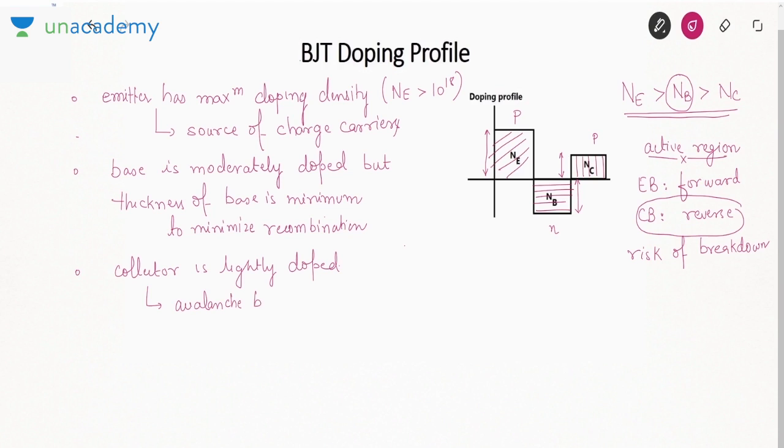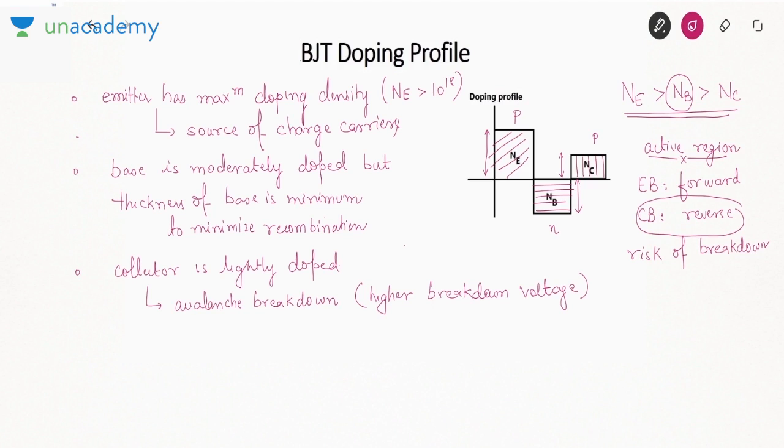Avalanche breakdown. We know Zener breakdown occurs in highly doped region, and avalanche breakdown always occurs at higher voltage. So what I can say is, by light doping we can achieve higher breakdown voltage. So I just want to achieve a higher breakdown voltage so that breakdown does not occur in the collector base junction. Higher breakdown voltage means breakdown will occur but at a higher voltage. So in normal condition there will be no breakdown. For that we need to use light doping.